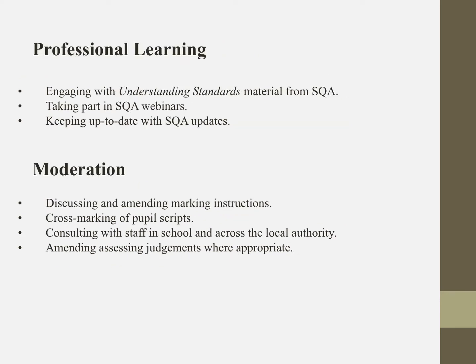To ensure that there is confidence in the application of national standards, staff will be engaged in both professional learning and in moderation. Professional learning will see them engaging with understanding standards material from SQA. This will show what the national standard is like and will give them opportunities to look at candidate work and assess it and make sure that they are following the national standard.